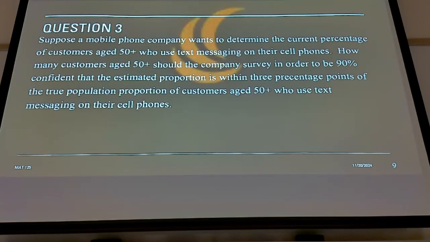A mobile phone company wants to determine the current percentage of customers aged 50 plus who use text messaging on their cell phones. How many customers aged 50 plus should the company survey in order to be 90% confident that the estimated proportion is within 3 percentage points of the true population proportion of customers aged 50 plus who use text messaging on their cell phone?